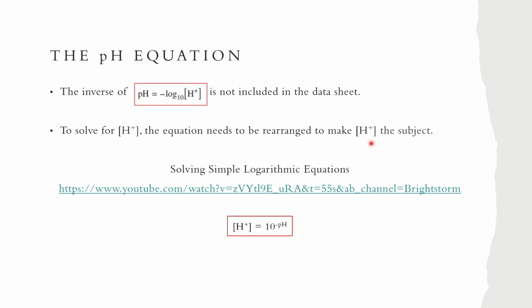This is not something that's really expected of the course. If you want to learn how to do it or do a little bit of revision if you've done it before, I've got a link to a video that you can just look over. Really, the only time that we need to rearrange a log equation is between these style of equations here and the equation at the bottom, making our hydrogen ion concentration the subject. So the formula that we can use is hydrogen ion concentration is equal to 10 to the negative pH. If you use that equation, you'll be able to rearrange that original equation and calculate for the unknown concentration.